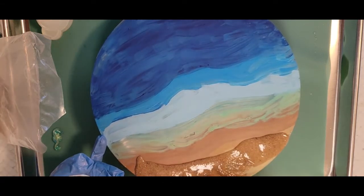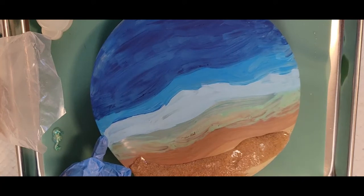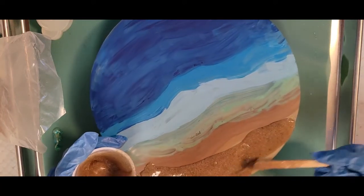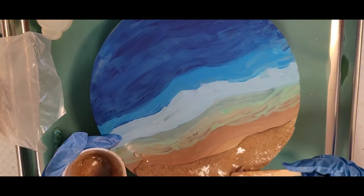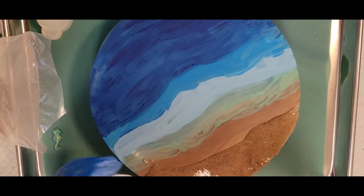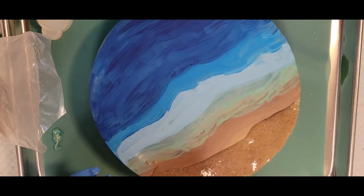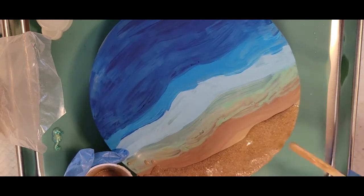I don't know if I add seashells since it's going to be a clock. I just might, for sure put my little seahorse in there. I'm dripping. Save some of that as it runs out.